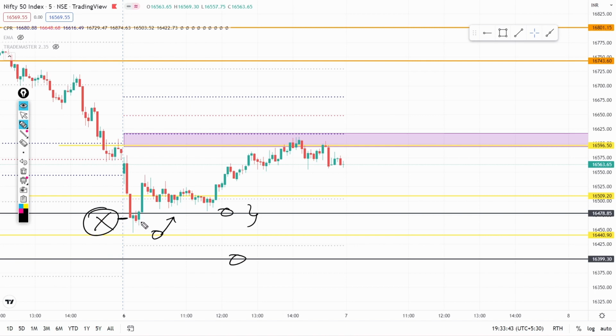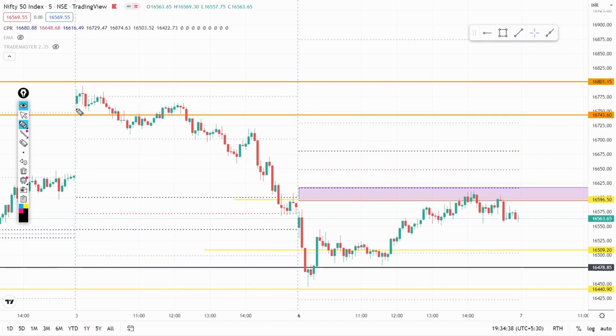As soon as it breaks here, my next entry would definitely be above this zone. It made a huge bullish candle, so I could have gone long somewhere here. But the reason I didn't go long here, as you can see, is that there are two very bearish candles. It means that there are heavy sellers sitting at this position. As you all know, on Friday we had a crash, so the sellers at these zones would tend to book profit after seeing these two huge red candles.